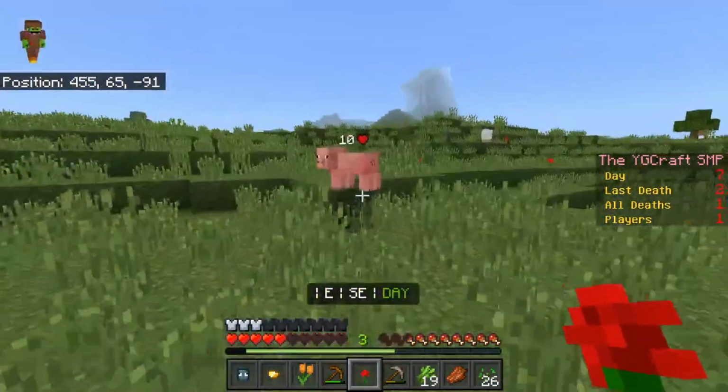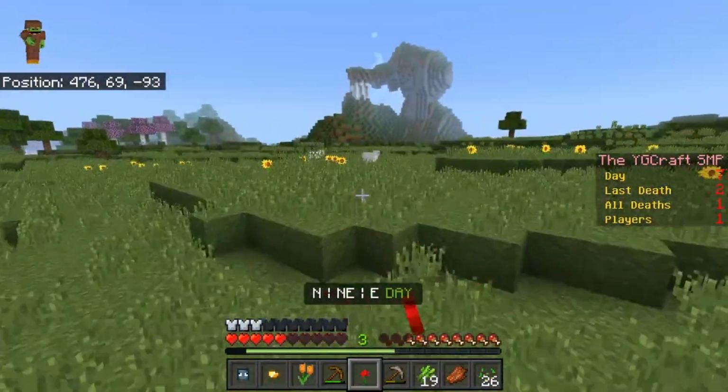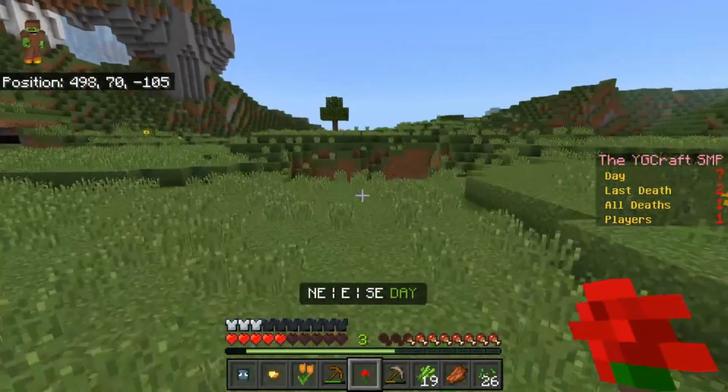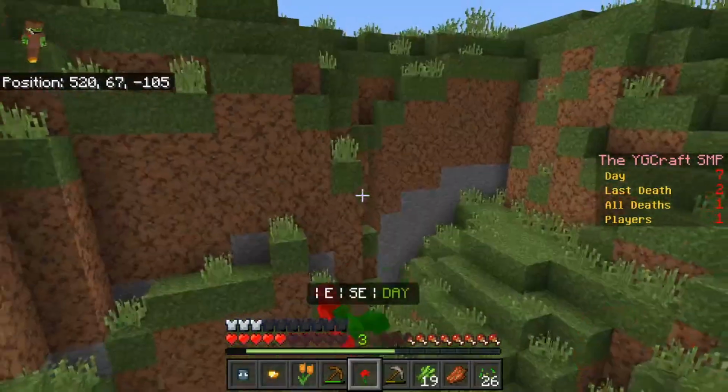There we go. Beautiful. It seems like this area is really good. It's like a plains, got some beautiful mountains where I could possibly build a cave. Wait, is this a cave? Or is this another one of those pits? Yeah, it's a pit.